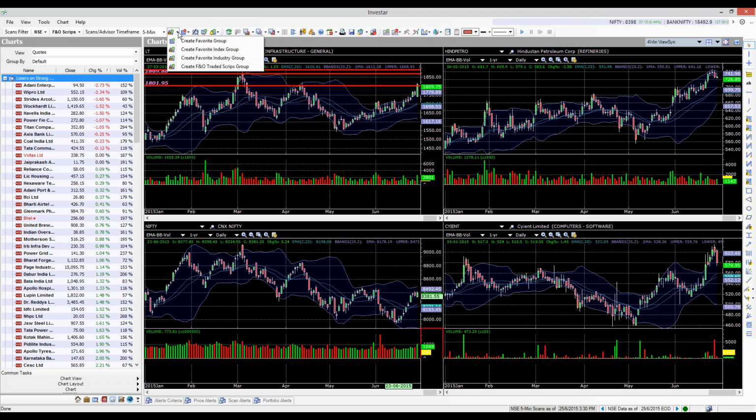If I scroll down, you can see there are these icons, right? What I'm trying to tell you is that this menu is such that whatever you select becomes your default from then on. Something that you're doing more frequently, like create favorite group, we've kept that way, but you can also do it the other way. So that's another way to access it, and you can go ahead with your question.